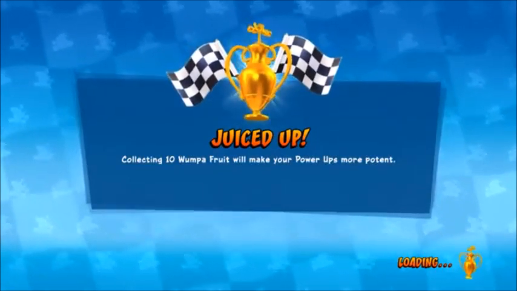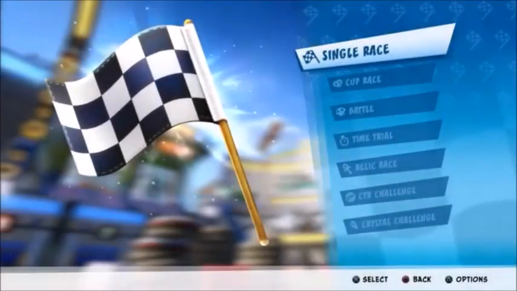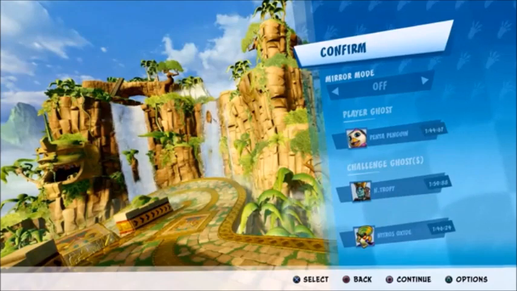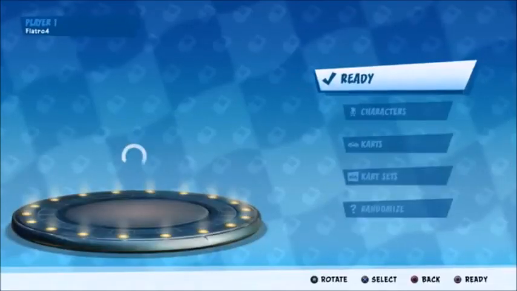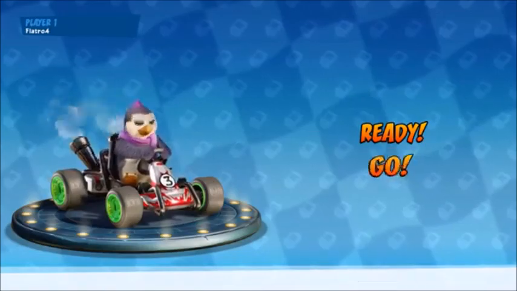I felt like I probably still could have done a lot better if I was able to actually drift effectively in the pyramid. And so I look at Oxide's time, and what do you know? I actually managed to do better than Oxide, and for some reason I decided to put all 3 ghosts on. I don't really know why.